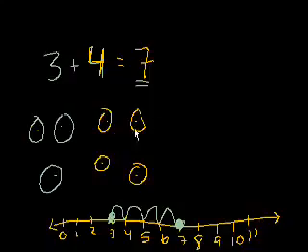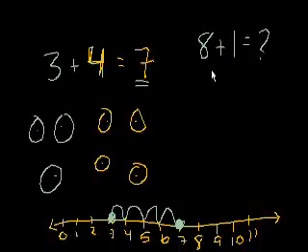We could do a couple of different ones. What if I asked you what 8 plus 1 is? Well, you might already know it. Plus 1 is just the next number. But if we look at the number line, you start at 8, and you add 1. 8 plus 1 is equal to 9.